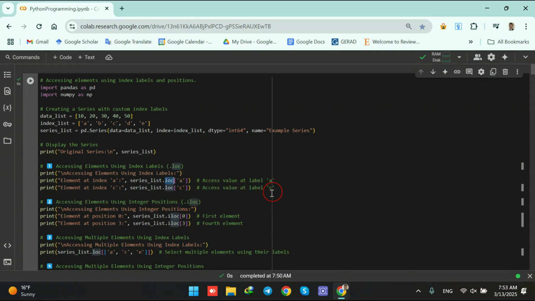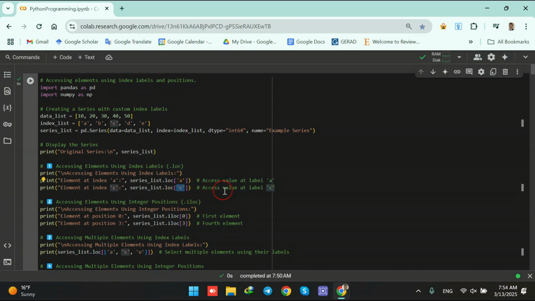So we write loc, and in square brackets we write the label of the value that we are looking for, A and C. Label A corresponds to number 10, label C corresponds to number 30. So I would like to find the values that correspond to label A and label C. We write the name of the series dot loc, and in square brackets the label we are looking for.